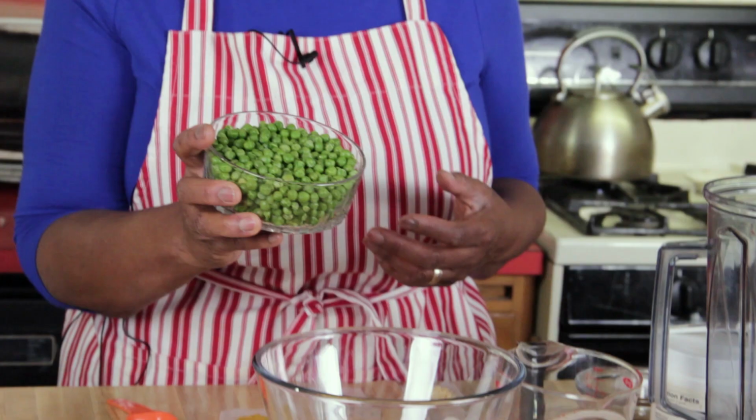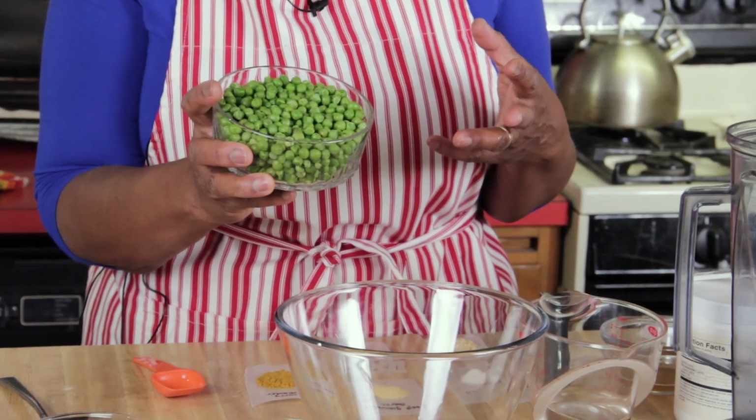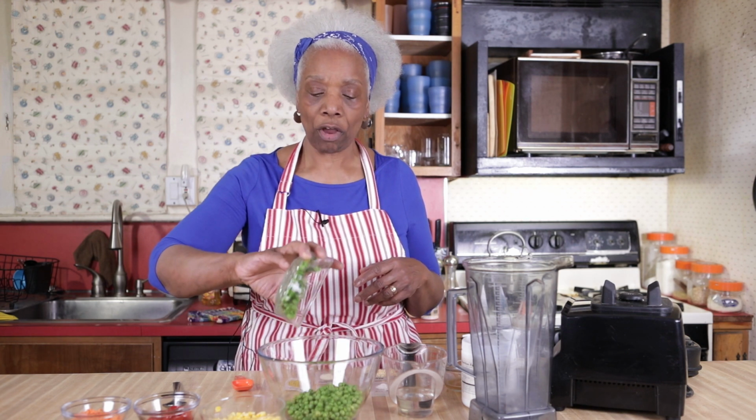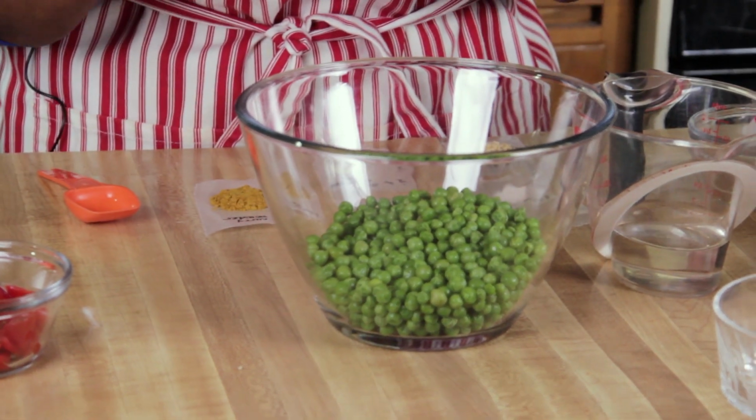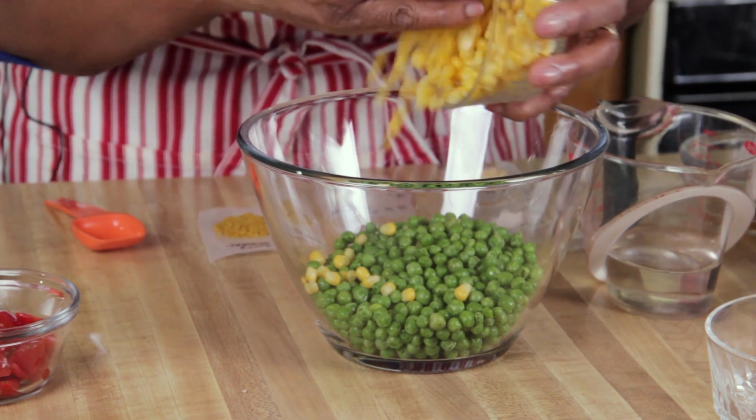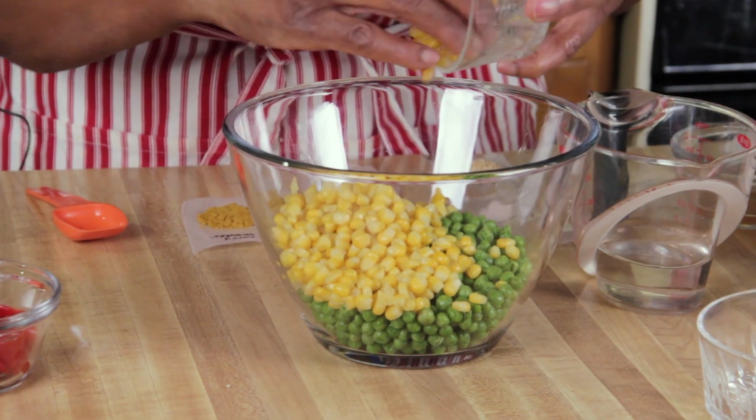I like to mix things, so I've added quite a few vegetables in this. We're going to start with 2 cups of frozen peas. If you've worked with frozen vegetables before, all you have to really do is rinse them in some warm water and just leave them in a bowl, and they will eventually soften. That's a good thing because they're already cooked, flash cooked. So this is 2 cups of peas, and then I use 1 cup of frozen corn. Gives it a nice crunch.